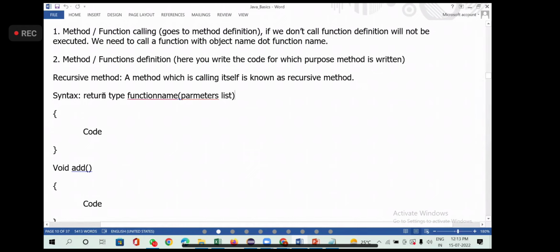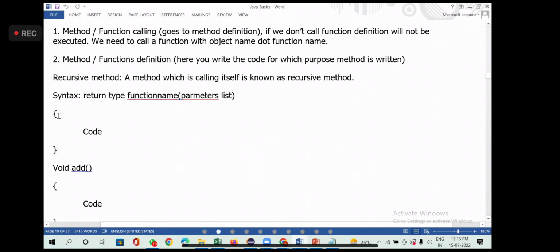The function will return a value, so you need to specify what type of value it is returning. Then the parameter list, which we will discuss. Then open the curly bracket and put whatever code you want to write. This is the definition of the function. Then close your bracket.